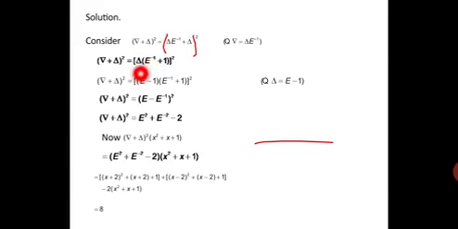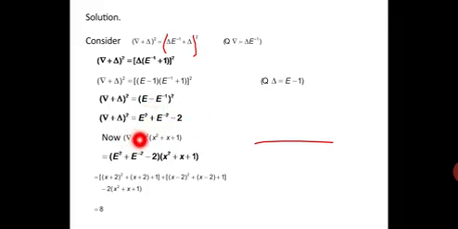Now what will I do? In this term, I can take delta as a common factor, and the remaining thing I have written as it is. What do you mean by delta? Delta is nothing but e minus 1. We know that relation. So e minus 1, and I kept this bracket as it is. Now if you simplify this, I will get e minus e to the power of minus 1, whole square. Now apply the a minus b whole square formula. You will get this.